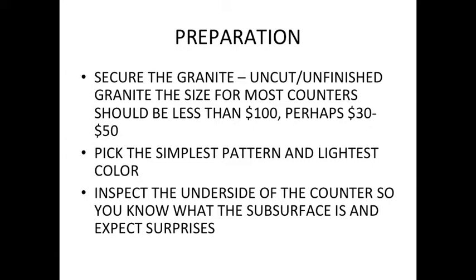Before you start, try to figure out what's underneath that counter — that's what cost me a lot of time. I didn't have pictures of it because I wasn't in show-and-tell mode until after I'd done some work. When I cut it out I found a whole bunch of sub-wood underneath that was not flat — I had two cabinets that came together with different surfaces. I ended up cutting it out and it was rough as hell. I had to lay down sheetrock compound underneath to keep the point loads from fracturing the granite, to give it a flatter surface to sit on.